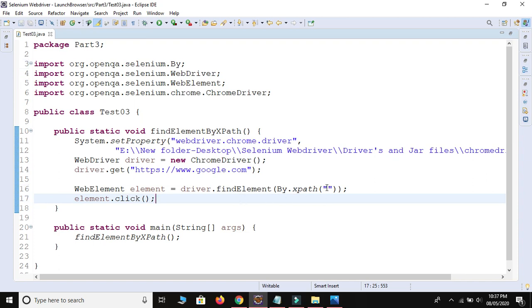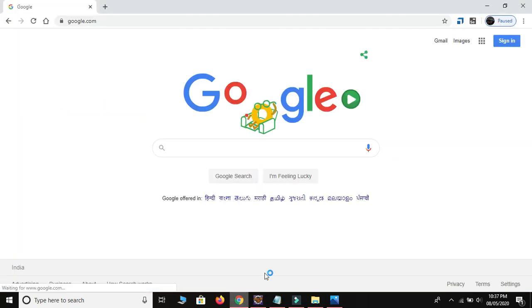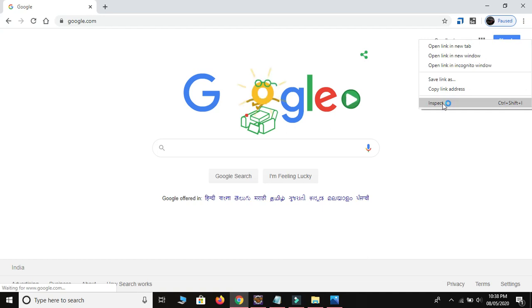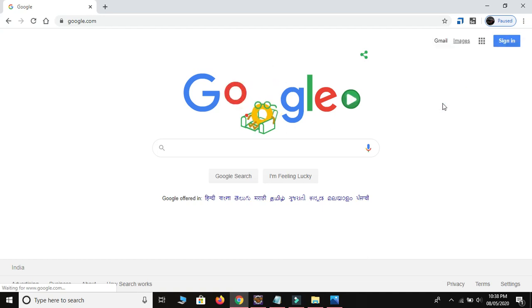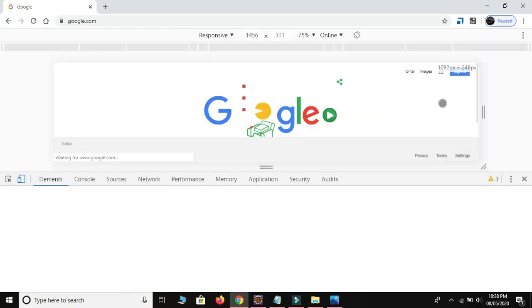So this is the setup. Now we need to find the element using the XPath. To find the XPath for the web element, guys, Chrome browser is one of the best browsers to find a web element using XPath. Just right click on the element and click on the inspect button. It will provide some additional information which is known as an attribute.